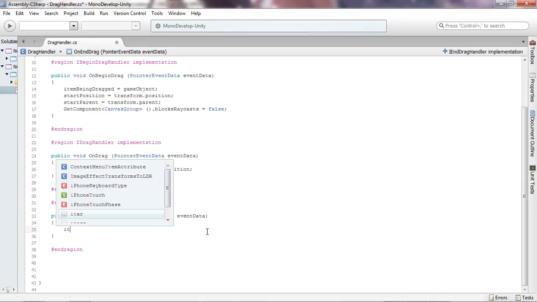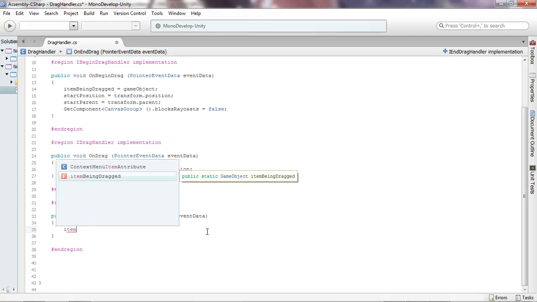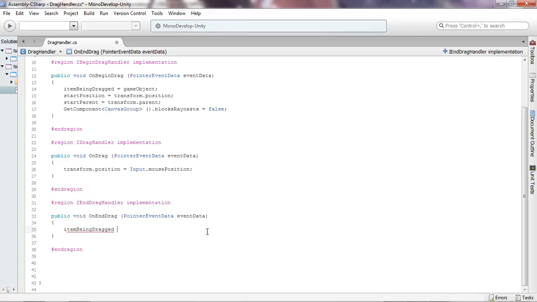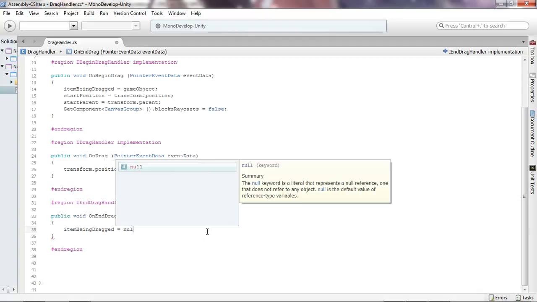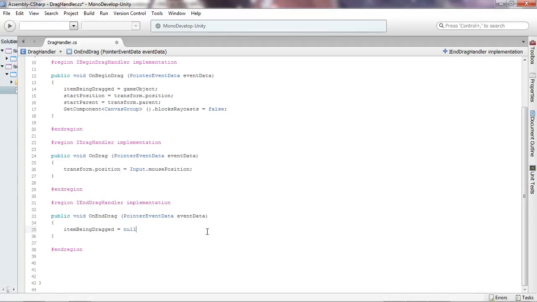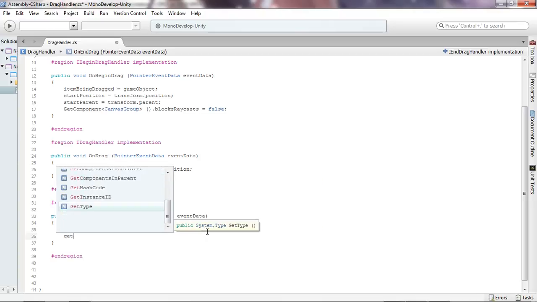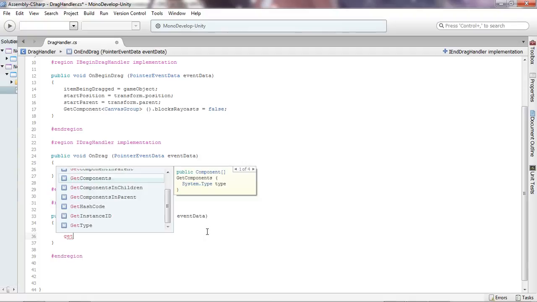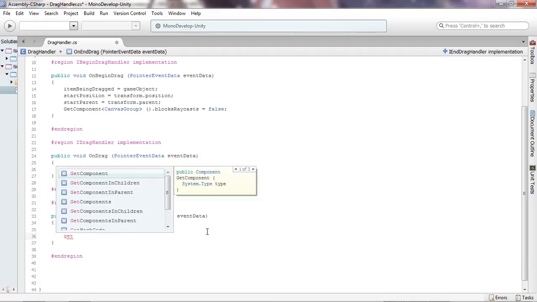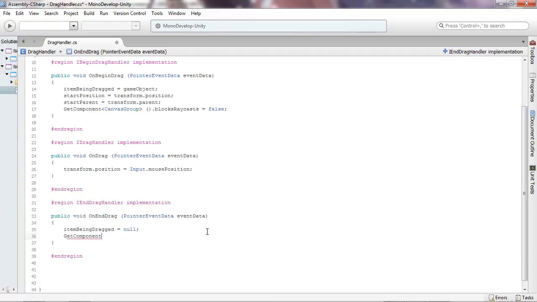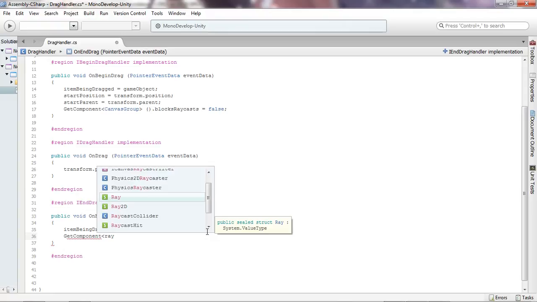So that when the item is placed down, we reset our item that's being dragged, and then we gonna check to make sure that the item is now raycast again, so it's not going to be moving where we don't want it to be.